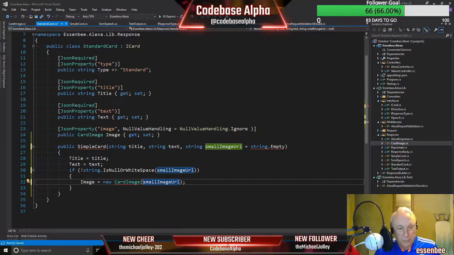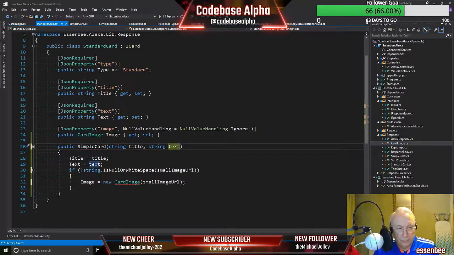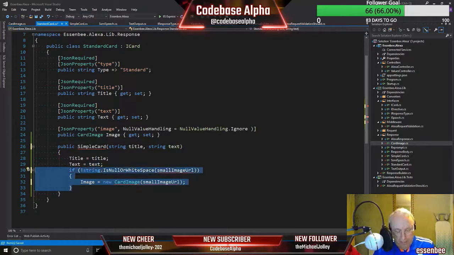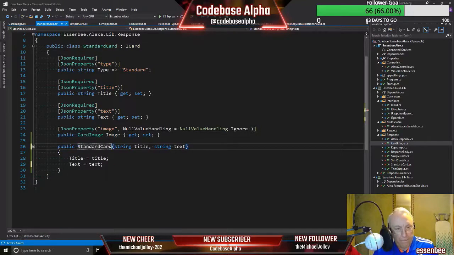What's he complaining about now? Simple card. Method must have a return type. It's not a method, it's a constructor. What have I done wrong? Let's have multiple constructors, shall we? We'll just have that for now. Oh, it's a standard card, that's why. Okay.